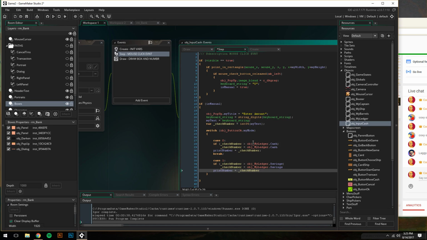Actually, no, you know what? We don't need that. I mean, we do need that, we need it to be there. We do want this to always equal the check number. We just need to make sure that the check number breaks. And I'll just label these again.